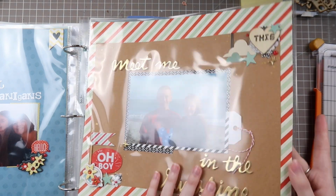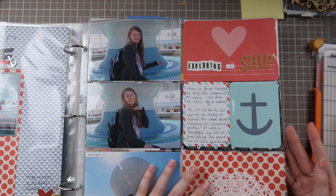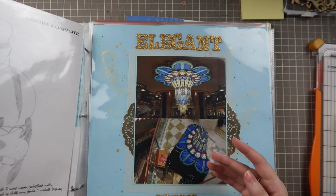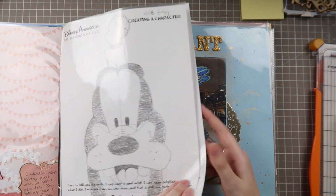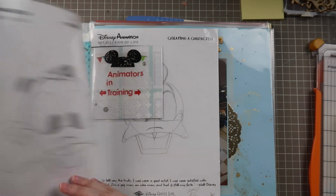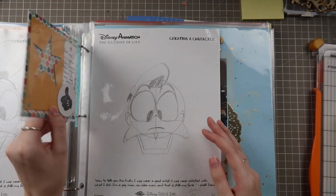This one was just in Florida before we got on the cruise. Then we got on the cruise. I have inserts already, so some of this stuff's done. Oh, these were 2 pages. There's actually yellowing happening on this page protector. So this stuff is done.